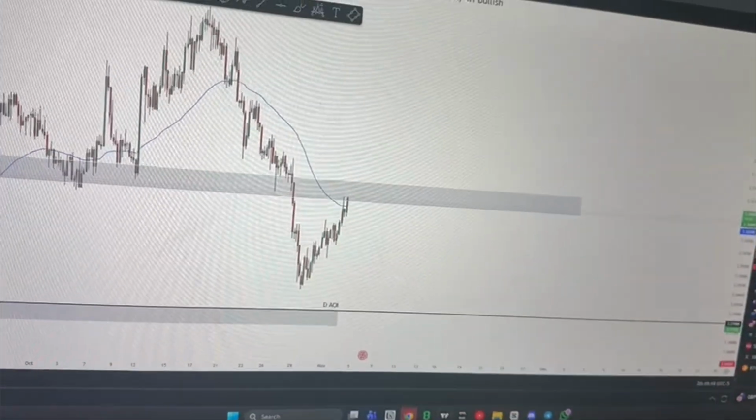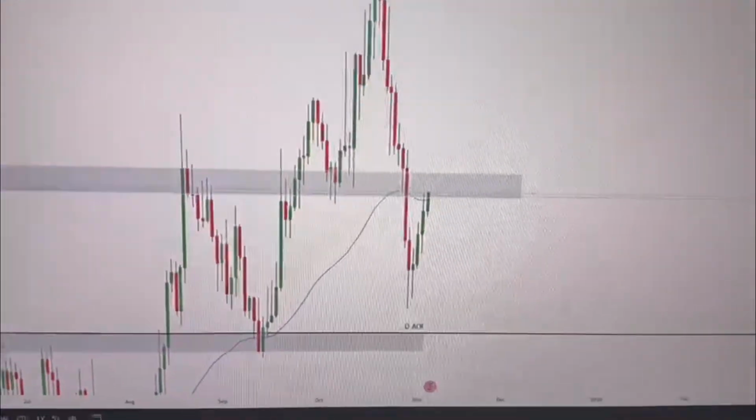So on the watchlist, we have GBPNZD coming into a beautiful area of interest. I love area of interest. I might have to stay up because it is in my area of interest. And last time, I could have made better entries if I had stayed up. Since it's in my area of interest, we're going to be waiting for it to give me a very, very nice shift of structure on the 4 hour, 30 minute, whatever.